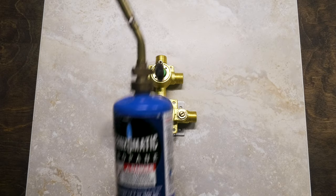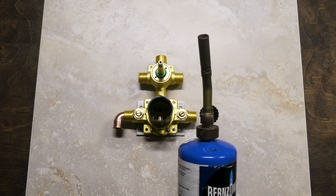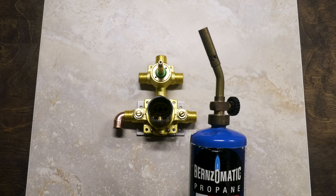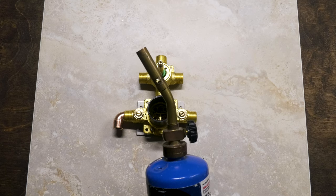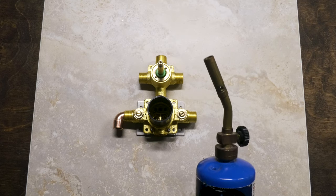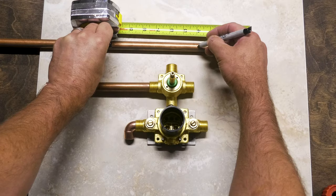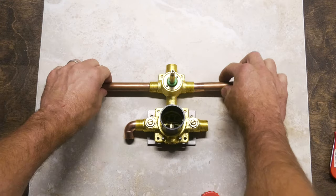Now I'm going to be using what I have available, which is this propane torch. This doesn't get nearly as hot as map gas, but a propane torch does the deal. I used this entirely in my hall bath, and it got the job done. It does take a little bit longer to heat up the elements, but it will save a little bit of money. I'd rather stick with what I have. If it's gonna take me a little bit longer, I'm fine with it. You wanna do as much layout and soldering on your table before you go and install the valve. I'm using an old 20-inch piece of tile to protect my table.